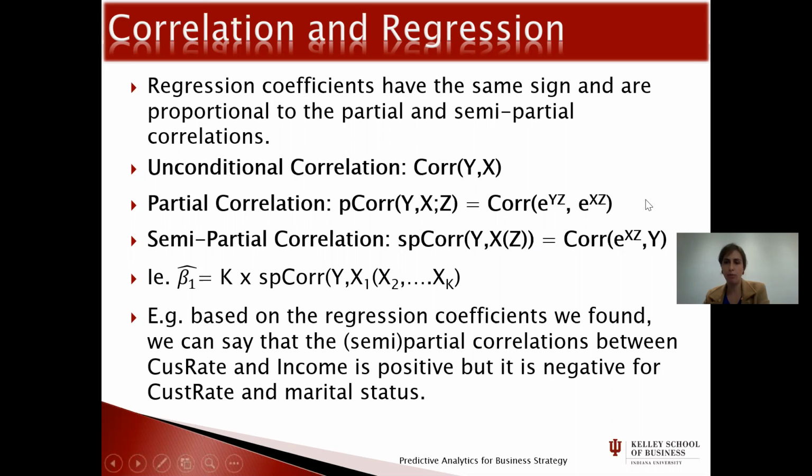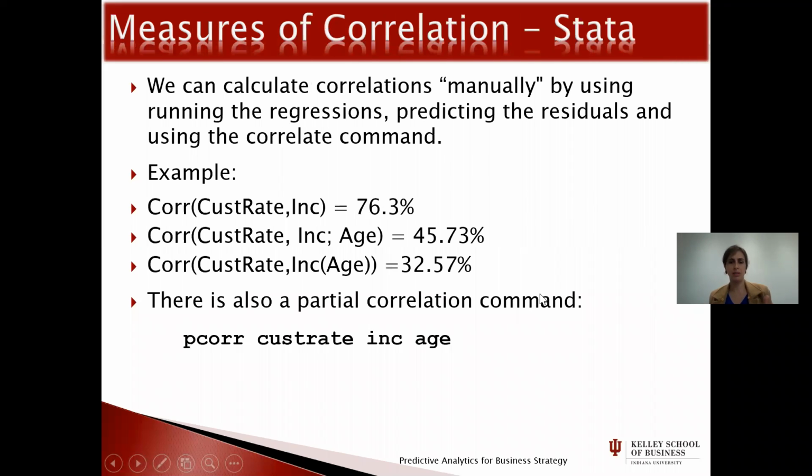You can see this from the formula. Here, Y is coming out as whole. We are not correlating residuals with residuals. We're correlating residuals of one regression with the whole variable, okay? And again, there is an exercise that is posted. You can go over these measures, but that's essentially the idea.